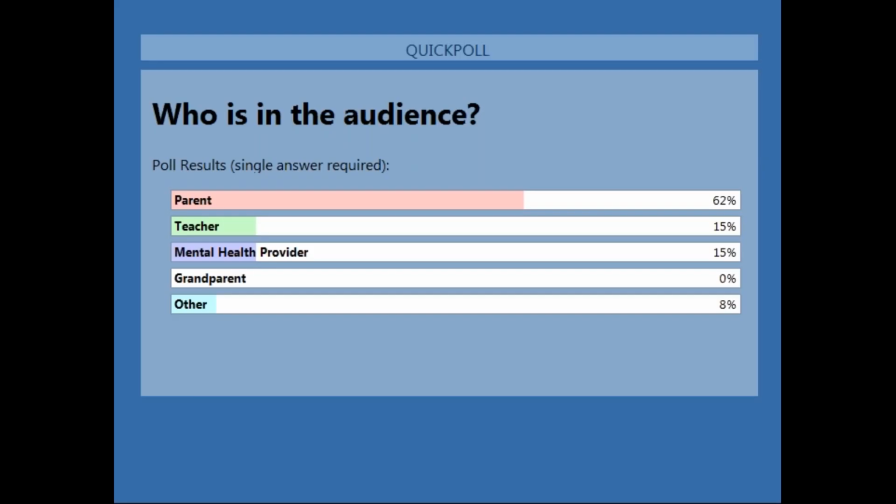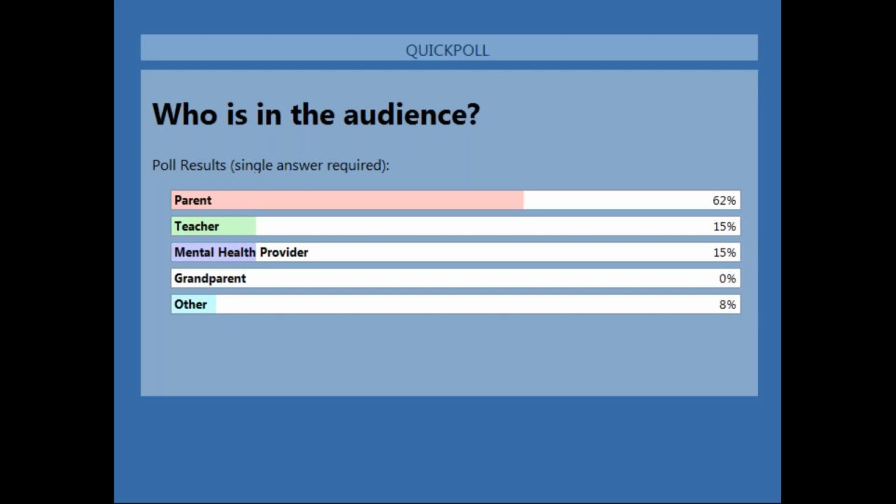So let's see who we are today. It looks like 62% of you are attending as parents, 15% as teachers, 15% as mental health providers, and 8% other. If those of you attending as other want to enter your role in chat, we can reference that later on.